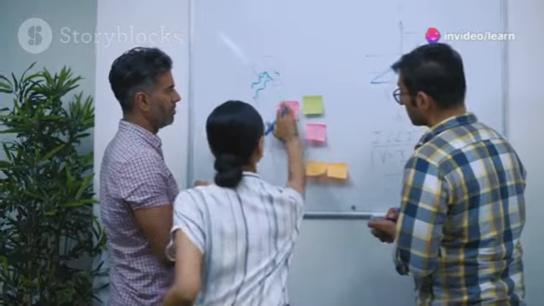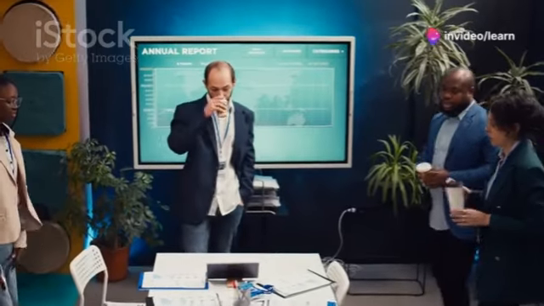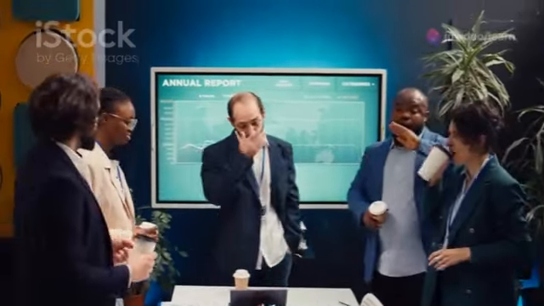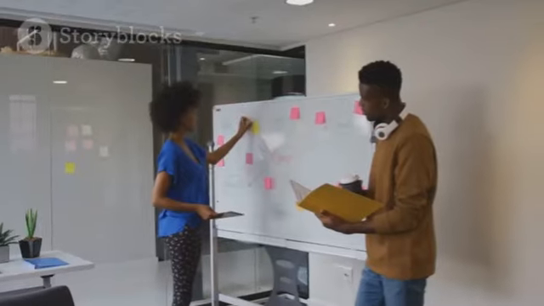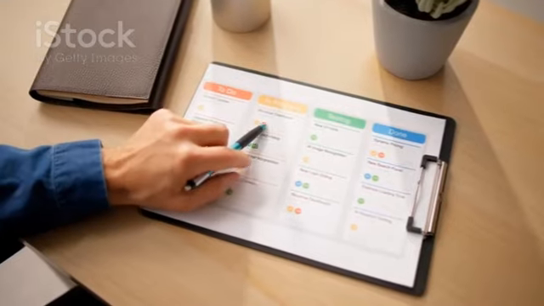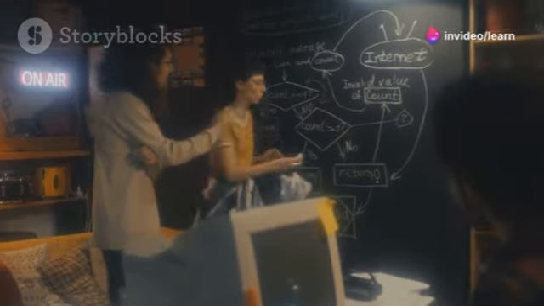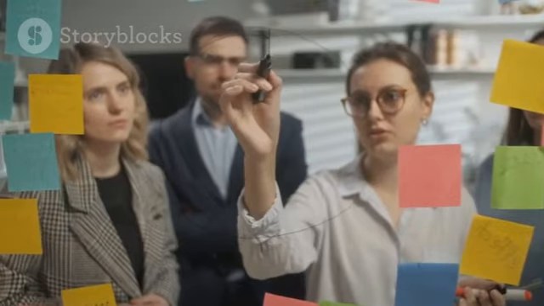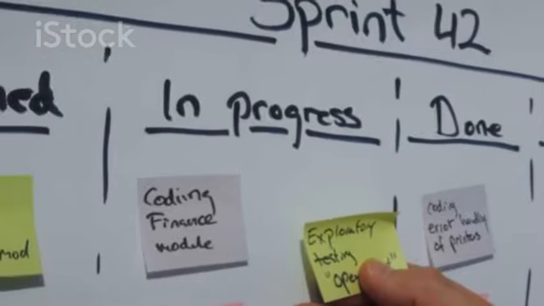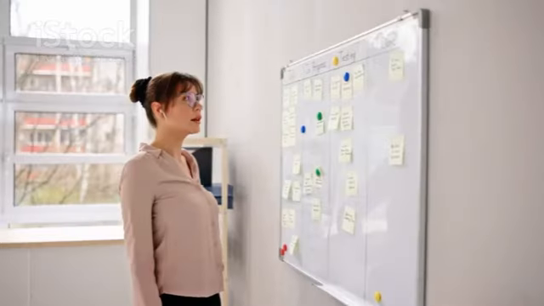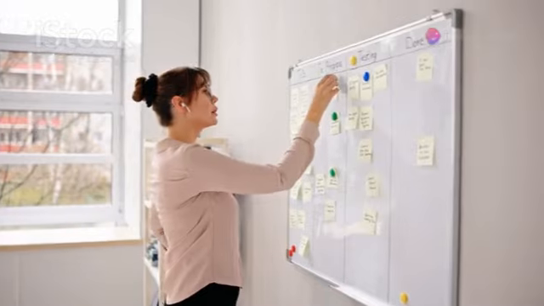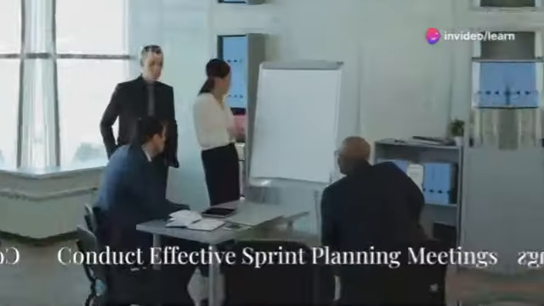Chapter 4. Plan for uncertainty. No matter how good your plan is, something will go wrong. It always does. So be sure to plan for some uncertainty. One way to do that is to allocate some buffer time in the sprint. This is time that isn't allocated to any particular task. It's there to absorb any unexpected problems that might arise. Beyond buffer time, be flexible in your approach. Don't be afraid to adjust the sprint plan if needed. The plan should be a living document that evolves as the sprint progresses.